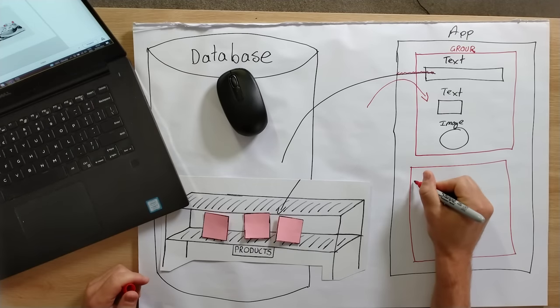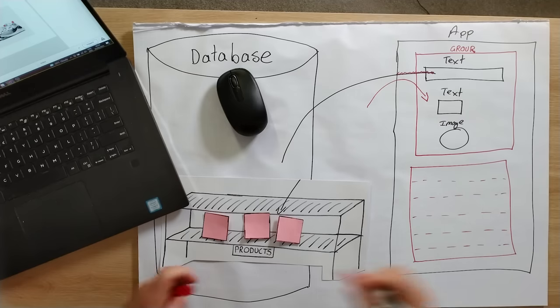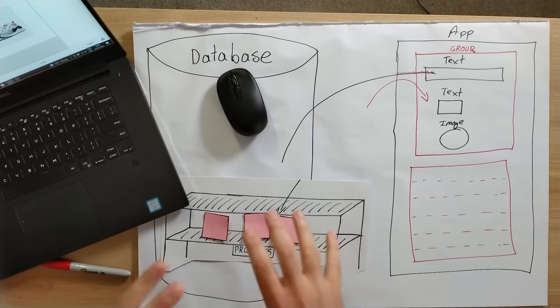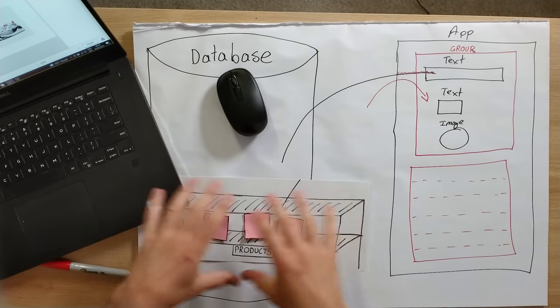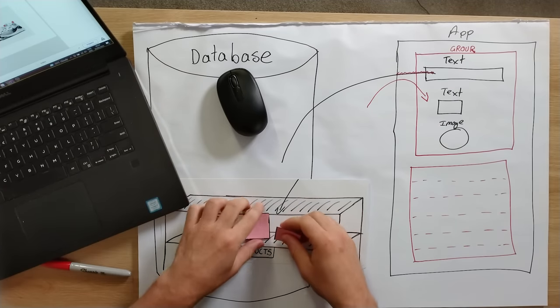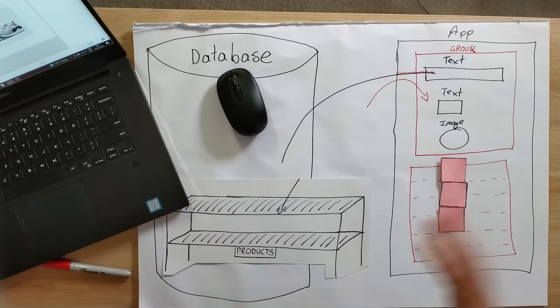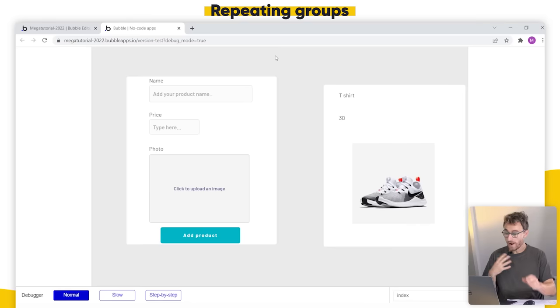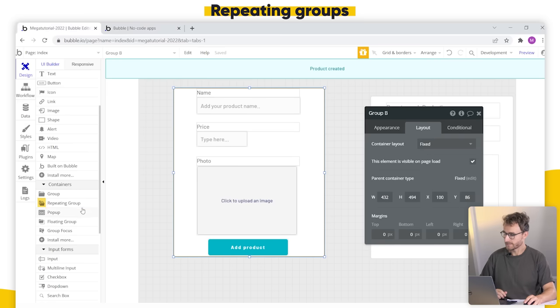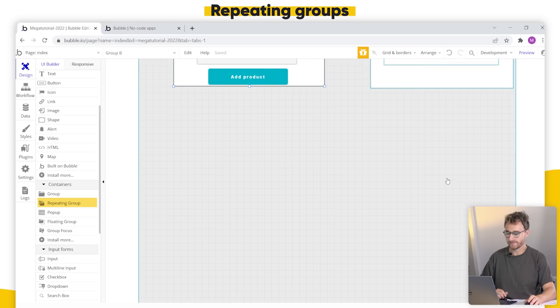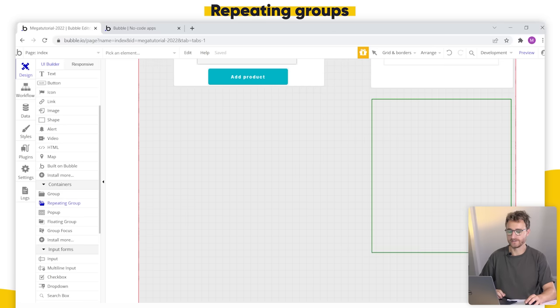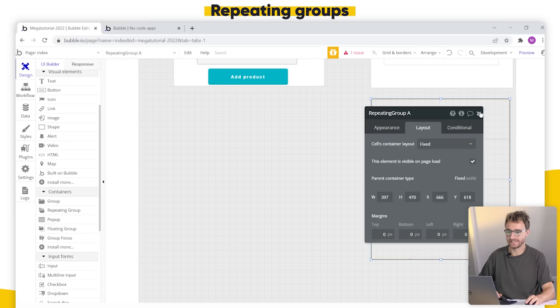This is one formatting of it that has rows, essentially like a table. And then when we look in our products shelf, when we look in the database and grab a number of different products, well then we would basically pull a product into each of those rows, so that we could display multiple of them to the user. So the way that we do that in Bubble terms is with something called a repeating group, which is very aptly named. A repeating group is just a group that repeats, or rather, more accurately, the right way to think about it is more like a collection of groups, all stacked together or grouped together.